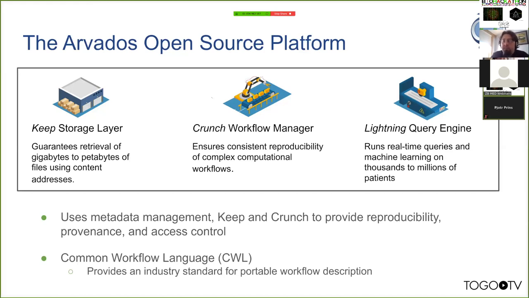The third component — which I won't talk about much — is Lightning, a genomic search engine built on top of Arvados. It's based on the idea of taking many genomes, slicing them up into units called tiles, and storing genomes as references to tiles rather than as VCFs or raw reads. This is specific to genomics and gives you a data format useful for machine learning and very efficient storage and retrieval. It's still being worked on.